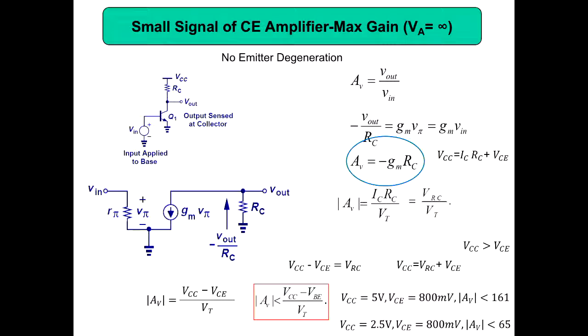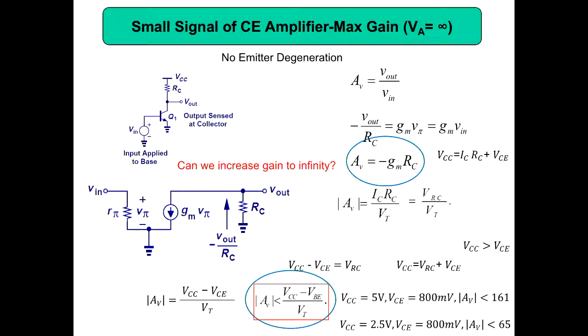So this type of expressions we got because we haven't taken into account Early effect. That's the reason we studied this one. If you don't take into account Early effect, we get some expressions, but they will have some issues. It will be okay to use GM into RC, and it will work, but the issues arise because we are not taking into account Early effect. So you can't increase your gain to infinity or a bigger value by varying the supply or GM. By varying the supply, actually you are increasing the GM or increasing the RC.